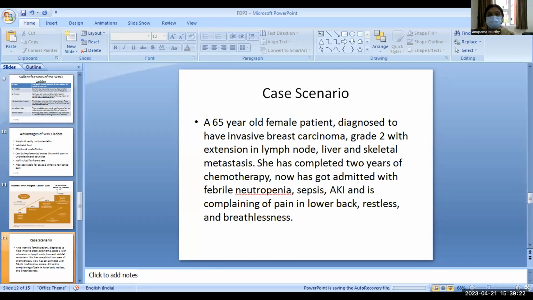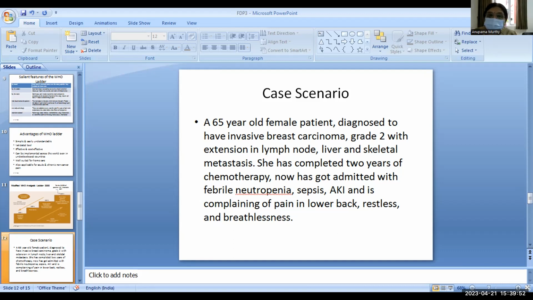Then, once we have had a brief recap, we are going to have a case scenario. So this will make them involved, and we'll ask them to sit with a prescription. Maybe we can give them all an empty prescription pad, ask them to write their name and sign, and then go through the scenario and write the prescription. That will make them involved rather than being a monotonous didactic lecture.